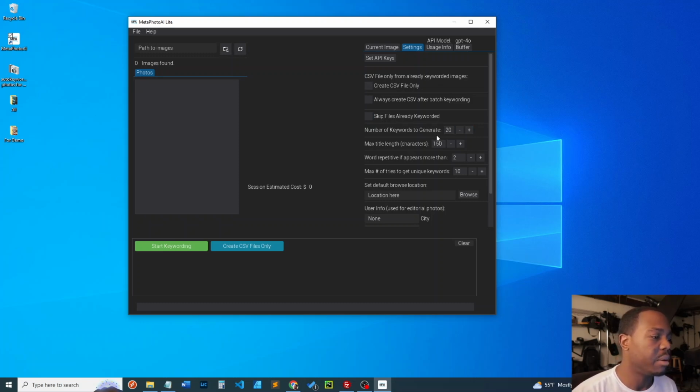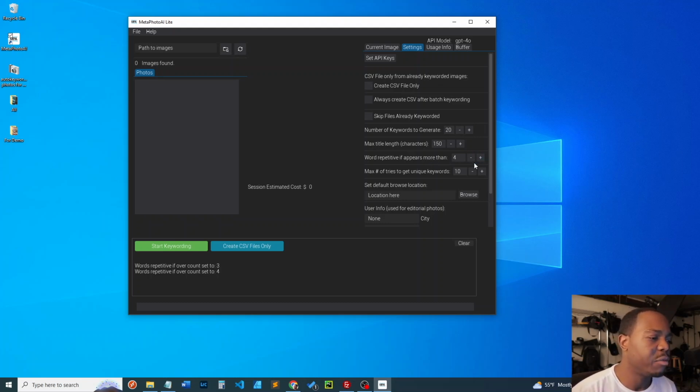So you can select the number of keywords that you want to generate. You can select the title length, and you can select how many repetitive words you want within the set of keywords. So for example, if you're titling an image about healthcare, how many times do you want the word health to appear in the keyword set?